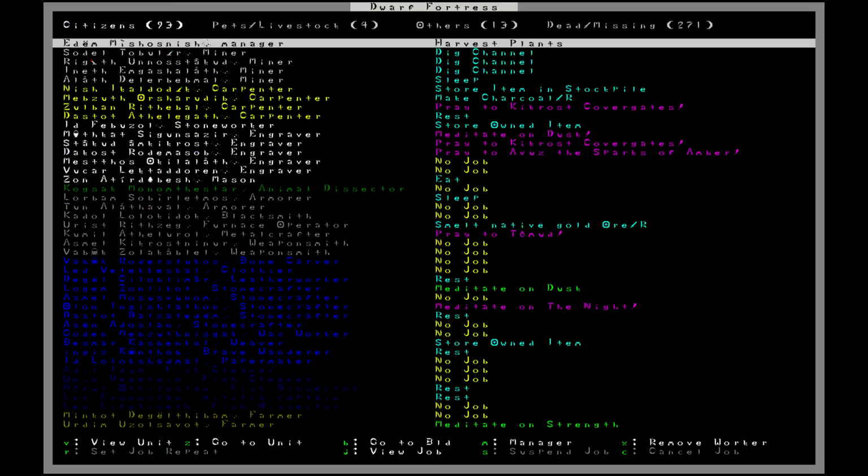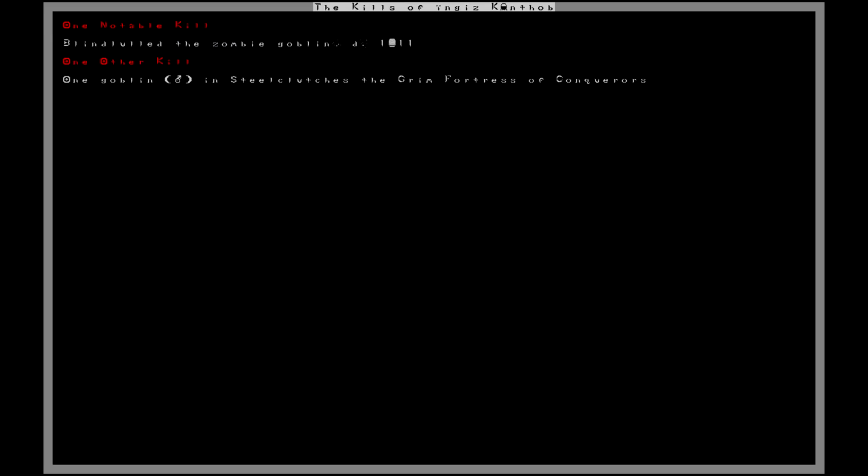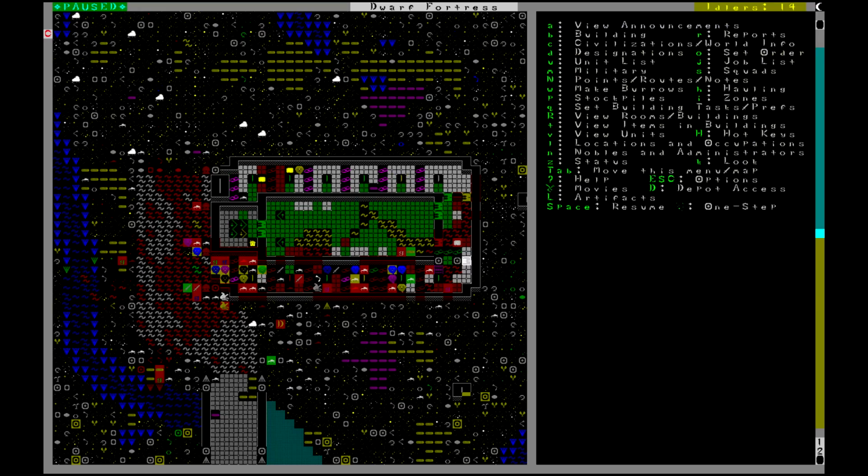I'm very curious as to how Ingus did exactly. Her neck is torn open, her left upper leg is bruised. She killed 1 goblin in the fight, and a zombie goblin. She's tired, hungry, and in need of some rest.